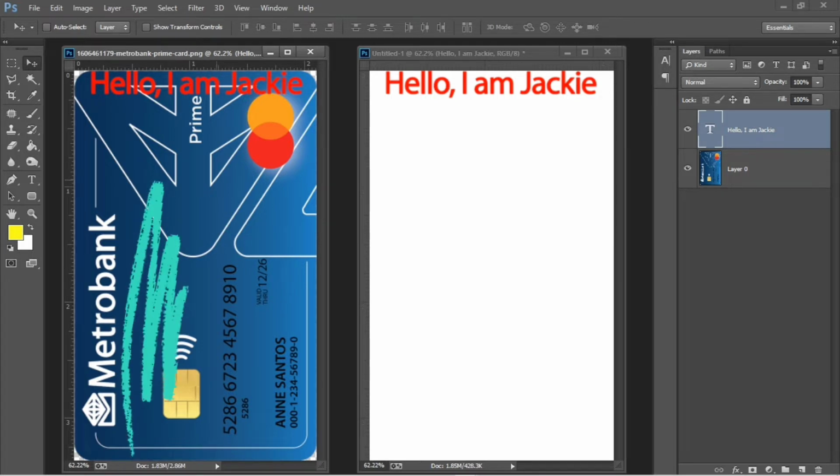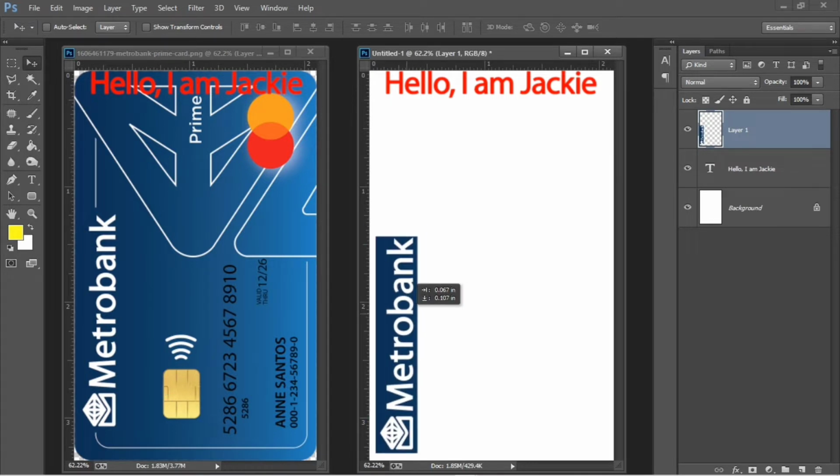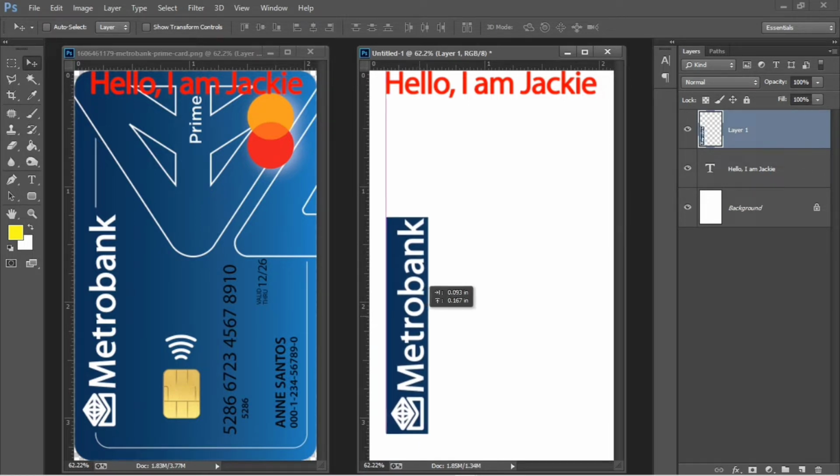Like for example, this Metrobank logo, working on its layout, supposedly something like this. Or maybe here. So you need to have a margin.